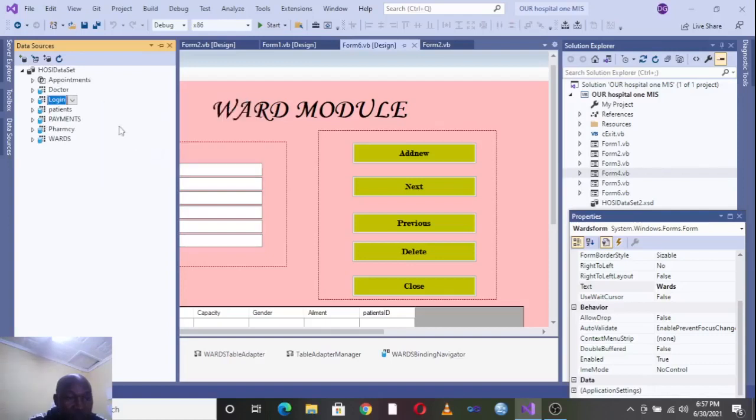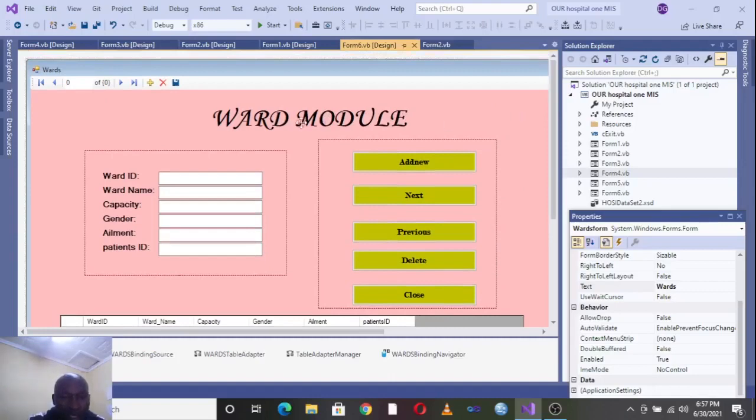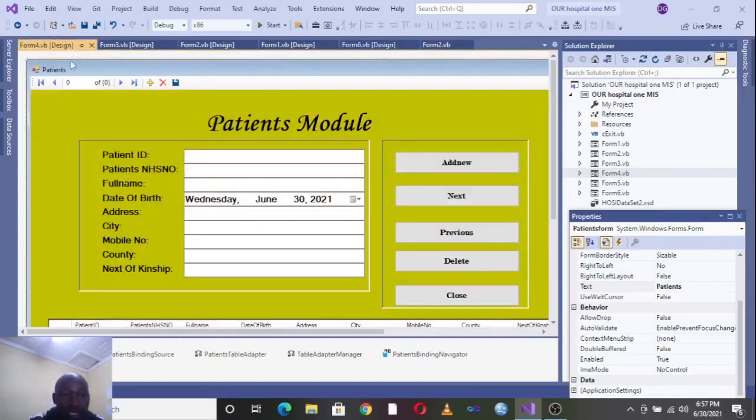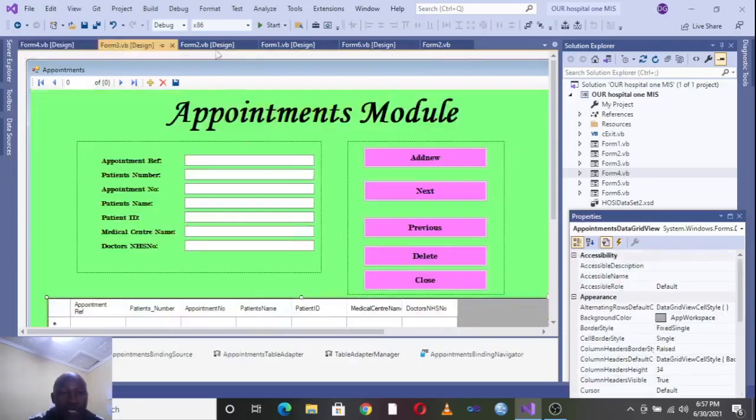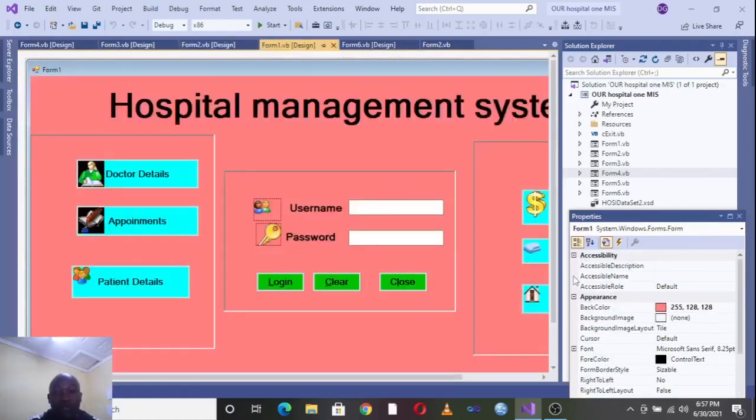Therefore, you can just refresh to make sure that our data source is really connected to this one. That is how you are supposed to come up with different modules, different forms as you can see, so that you can be in a position to connect them with this part here.